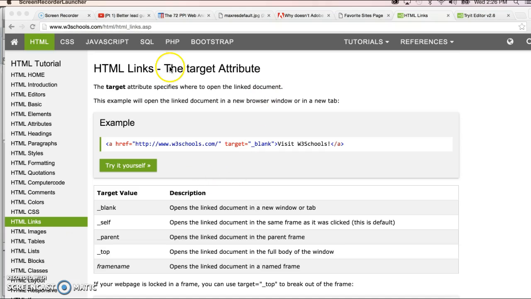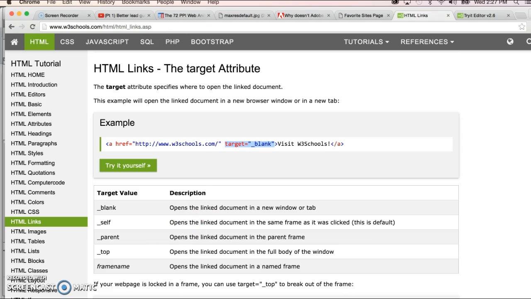What we're going to use to fix that is known as the target attribute, and if you just pause this here, you can look and see other options that you have. We just simply want this one right here, target equals underscore blank, and notice that's just an additional attribute that's added right after the href attribute.